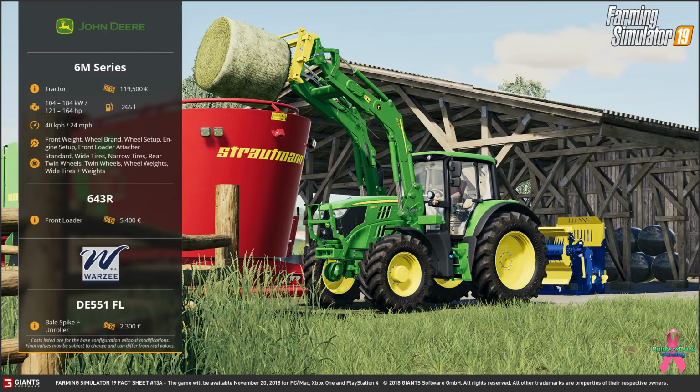Tractor, 119,500 to buy, anywhere between 121 and 164 horsepower, 265 litre fuel tank, top speed of 40 k's. Customization options of front weight, wheel brand, wheel setup. Just checking the brand now, Trelleborg again. Engine setup and the front loader attacher. You can change the tyres to be standard, wide, narrow, rear twins, full twins, wheel weights, and wide with weights.